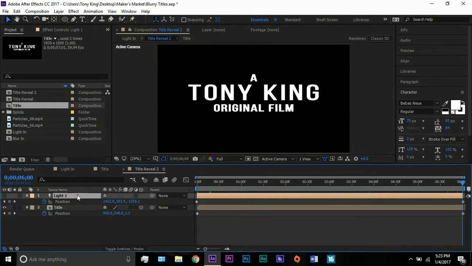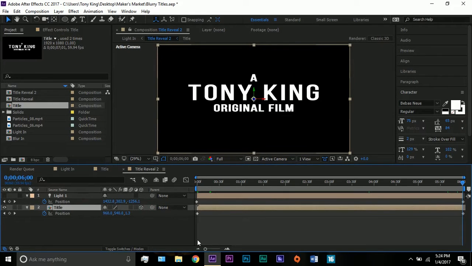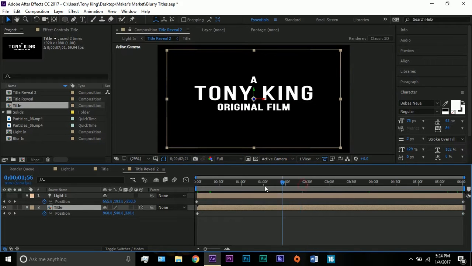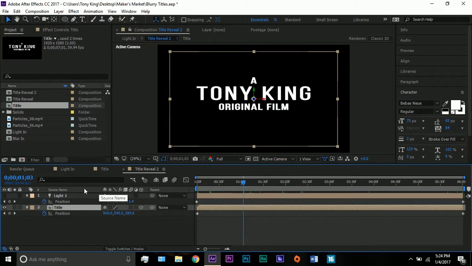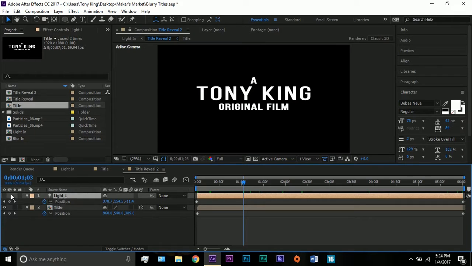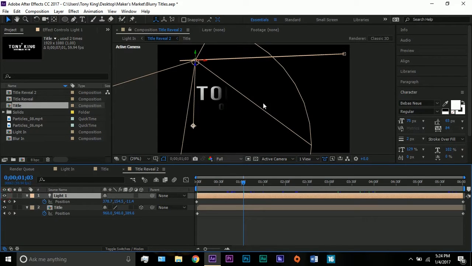And okay, now in the light. So not only for the animation is it important to make this layer 3D, which is my composition of my title, but also because lights only affect 3D objects, and they're automatically 3D. So I'm going to turn this back on, and as you can see, it immediately covers a lot of my letters.